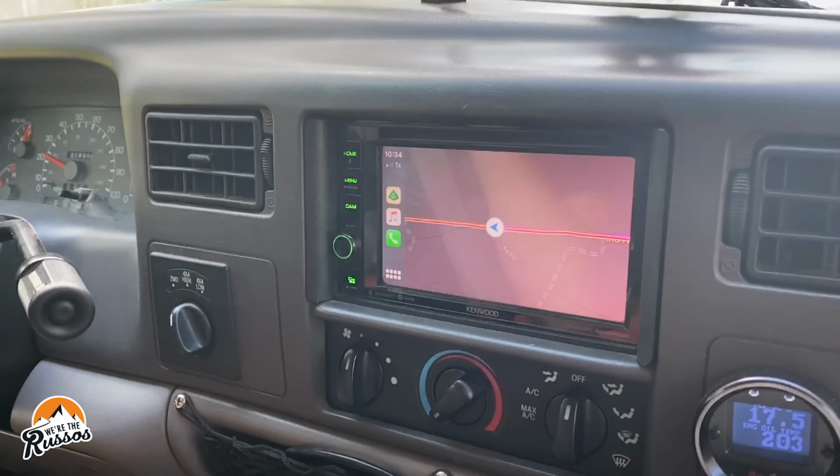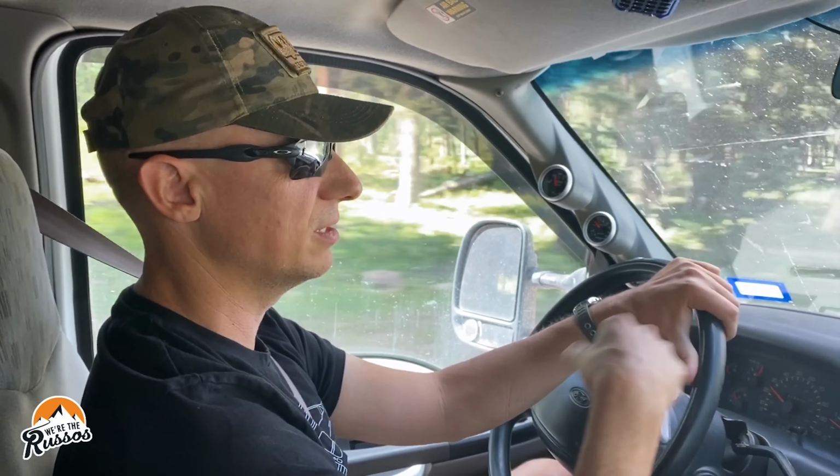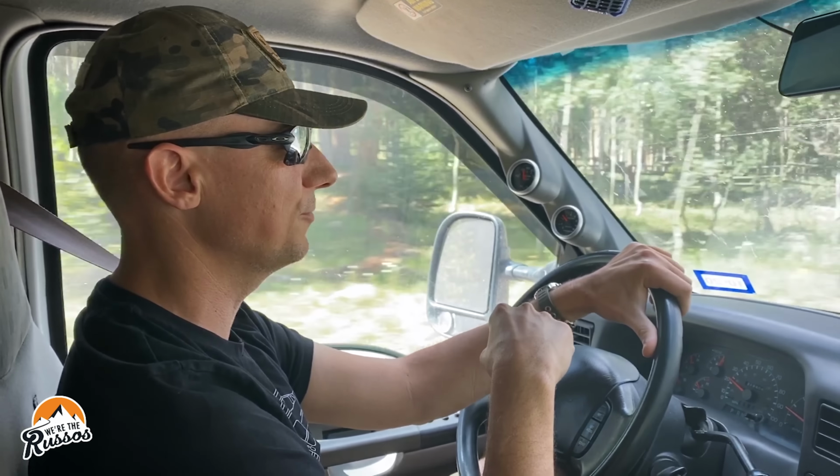The other thing we're doing is we're running our Garmin inReach. So that is also, that's a GPS, but it's also a satellite communicator. So we can send text messages out. If we were to get injured or there is a serious problem, there's an SOS button to send out search and rescue. And the other nice thing is we have family that if we want to get in touch or send pre-programmed messages to them, we can do that with the Garmin.